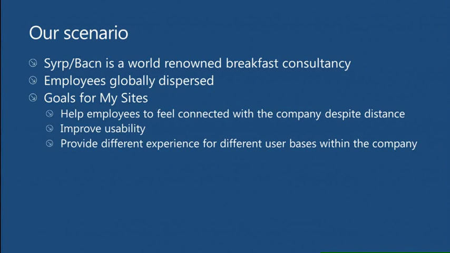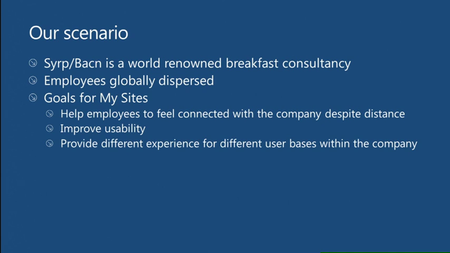And so here's where we come to our real world scenario. I use air quotes for real world. John and I invented a company, Syrup and Bacon Breakfast Consultants, because we're both fascinated with breakfast, and that's good for Amsterdam because I think they like pancakes here a lot as well. They're a global consulting company that goes around and tastes food and tells companies how to improve the food, so to speak. In our scenario, they already have a public-facing site that's been highly stylized and highly branded, but the CEO wants to implement My Sites. She wants to help the employees feel connected, even though they're all around the world. They can communicate with each other, share information, etc.